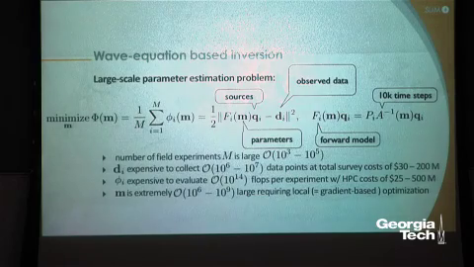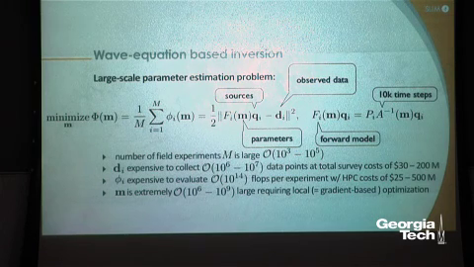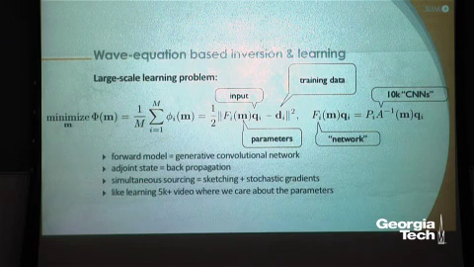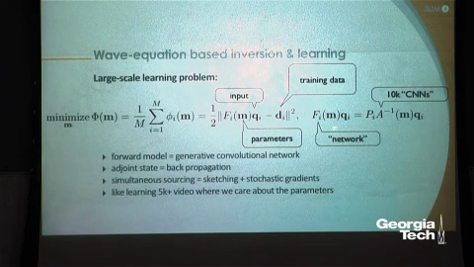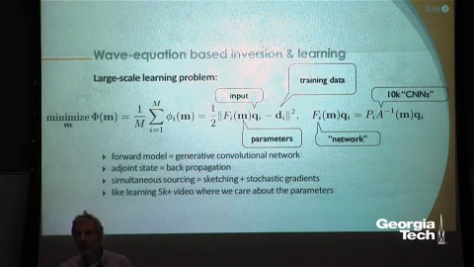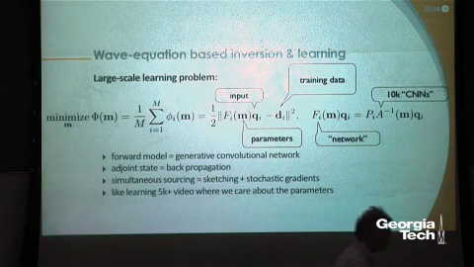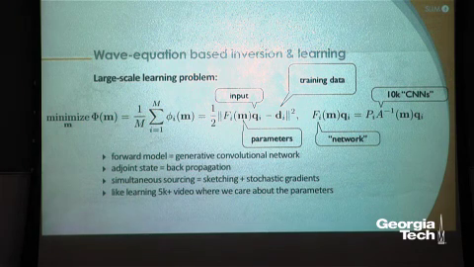Okay. And the systems we solve, if we, for instance, solve it in the time domain, this is a large system, but there are direct links. If you look at this, this looks very much like an objective you would minimize in machine learning, right? So just label things differently. This would be, say, input, this would be training data, the m are parameters of a network, f is a network, and when we solve a PDE, you can think of that conceptually as a multi-layered network, except we have 10,000 layers. We don't do nonlinear operations between the different layers, but it tells you how big these systems are. So these are really large systems of equations we have to solve just to link the physical parameters in the Earth to the observed data.